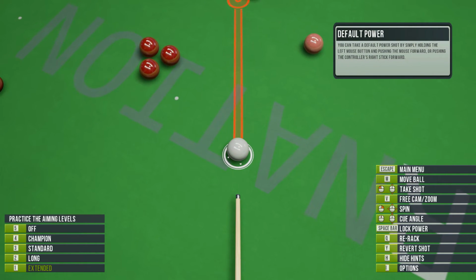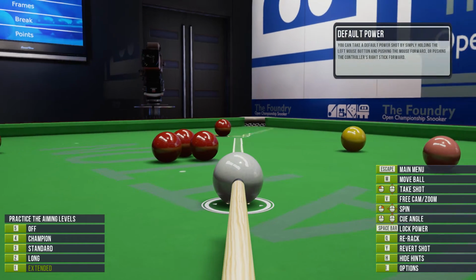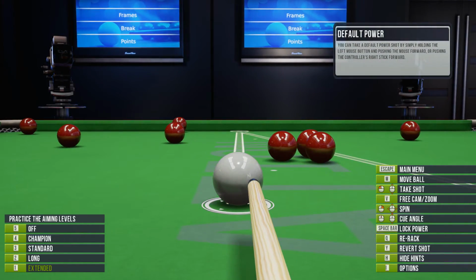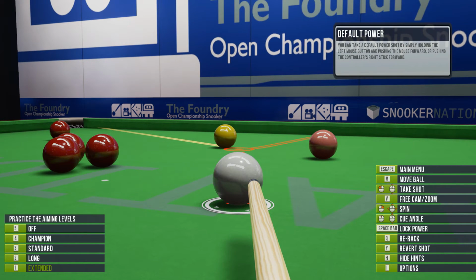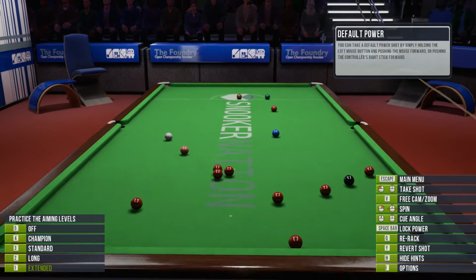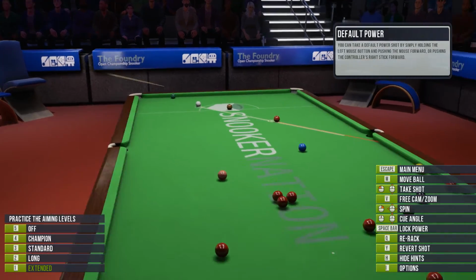Let's see. Like I said, the right mouse button does this so that you can put a different spin on the cue ball, things like that. Actually, if I want to do this, can I? Oh, yeah, it'll stay there. That's nice. So if I wanted to go... Yeah, if you do that too strong... Yeah.